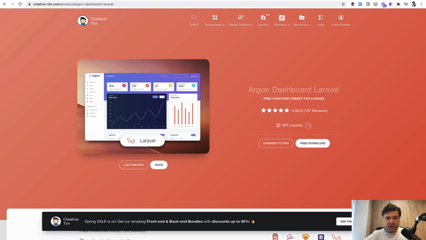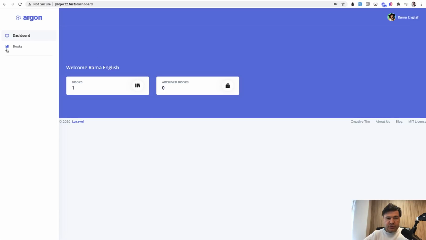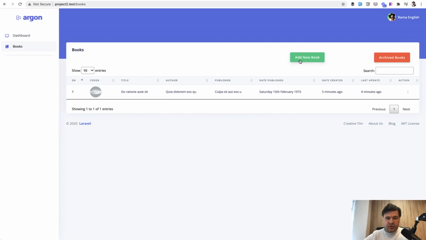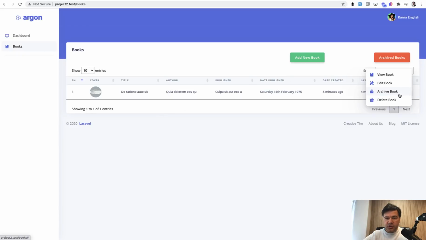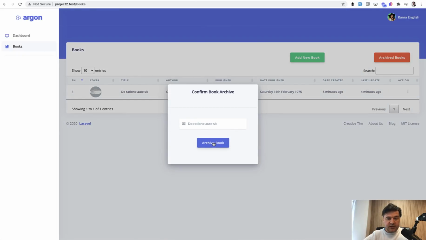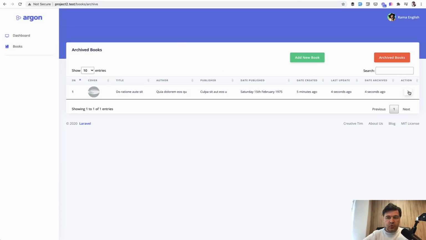So this is the front-end theme. And if you register here, first I'll show you how it works, and then we'll dive into the code. So it's just a list of books. You can manage the books, you can add a new one, and then you can also archive a book. So action archive, it's soft deleting, then archive the book, then you can unarchive or delete permanently. So this is a simple thing. And let's see how this developer, more like a junior developer, performed the code and what advice I can give.